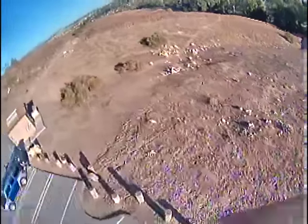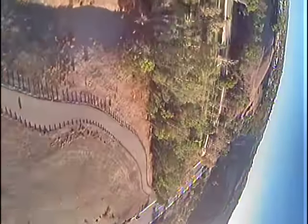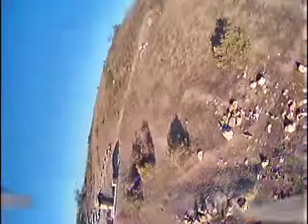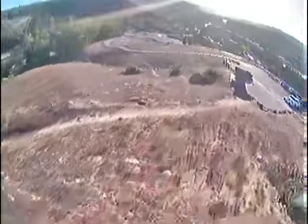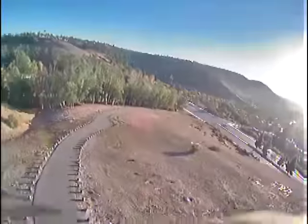The guy that owns the radar gun was not up at the hill at the time, so I wasn't able to get a reading. But I'm just gonna let these two flights play out so you guys can hear and see what it's all about. That little sideways move right there — I stole that from a really awesome flyer named Brandon Sousa. You'll see me do that a few times in this flight where I'm basically cocked over 90 degrees and do a flip while I'm sideways, which is really fun.